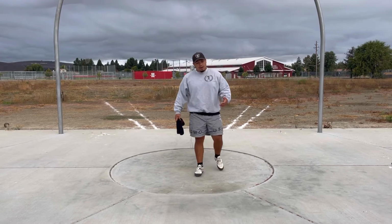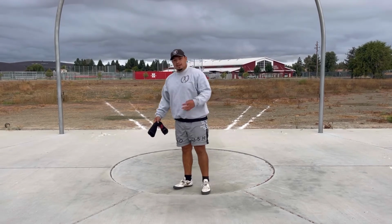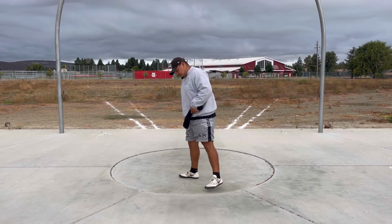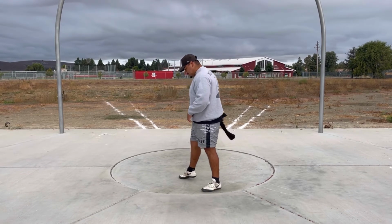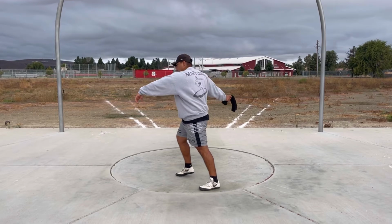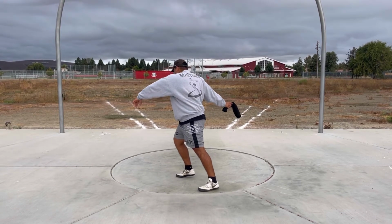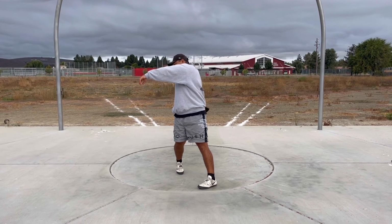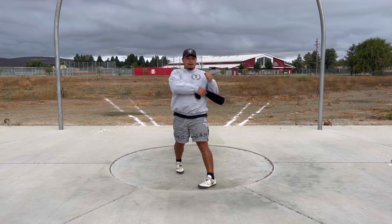If you really want to break this down, I'm going to do it towards you guys. You can make it a 4 count. First I'm going to show you the 3 count again towards you. This is my throwing side, this is my discus side. I'm closed up, this is 1 right here. 1, move my foot, 2, move my hip, and then 3 is my upper body.